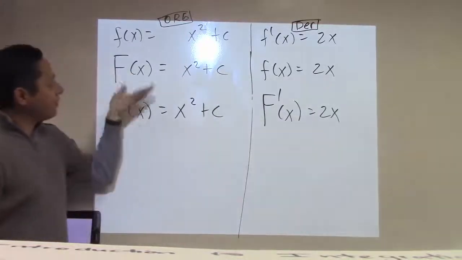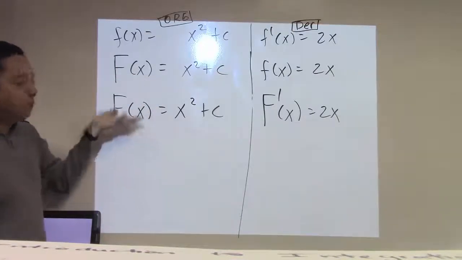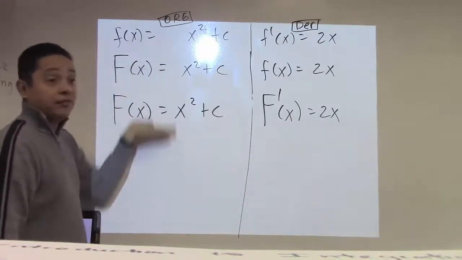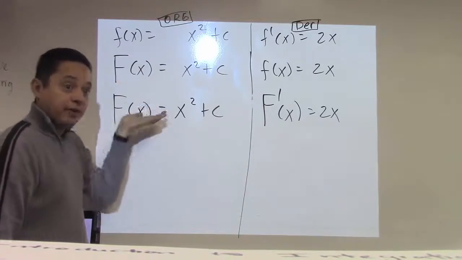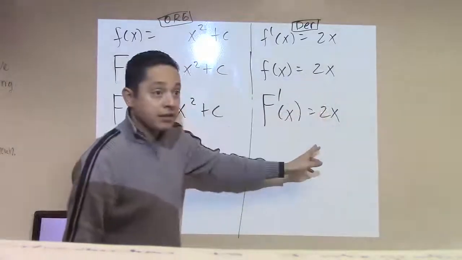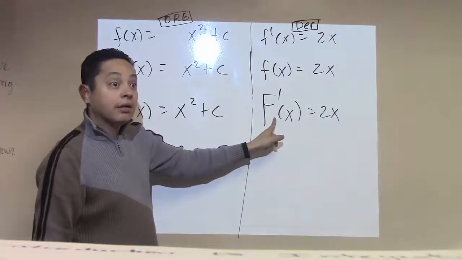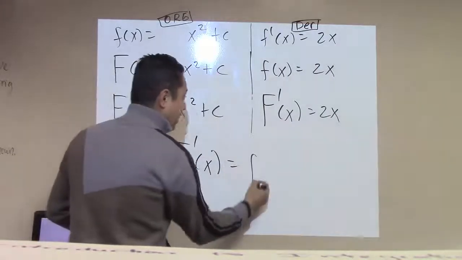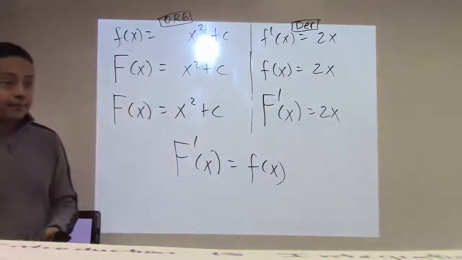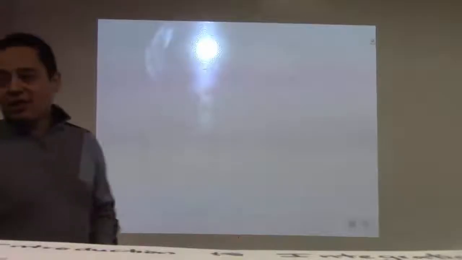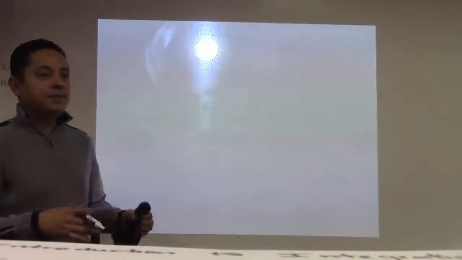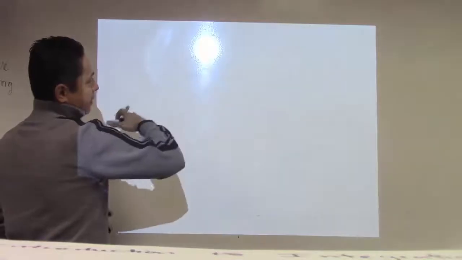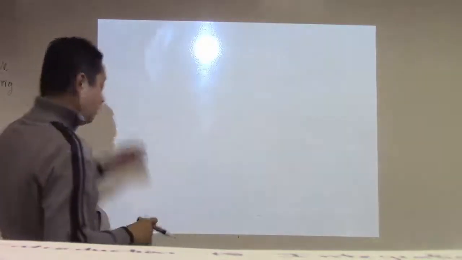So what do you notice right here, right? If both of these are big F's, they're the same functions, then wouldn't you agree that if you take the derivatives of these two big F's, their derivatives should be the same? And they are the same, right? 2x to 2x. So that means that these two are equal to each other. So bottom line is that big F prime of x is the same thing as f of x. Okay, so the functions that I have given you so far have been with notations that we have used before, with f's and little f's, and I now introduce the big F and the big F prime.